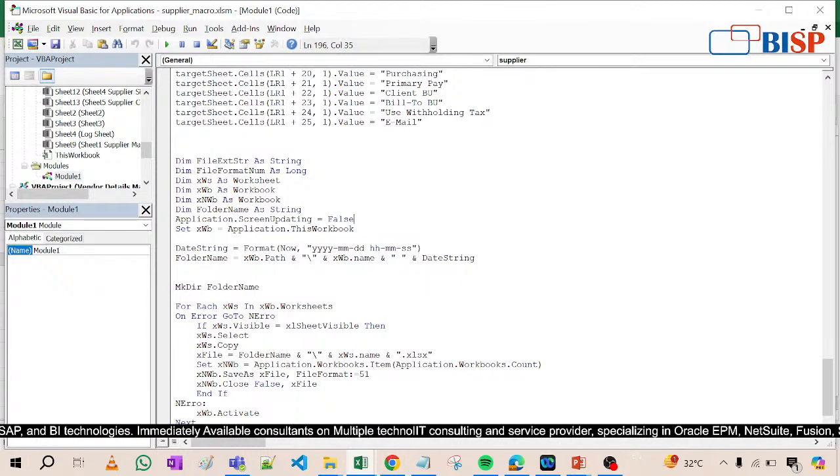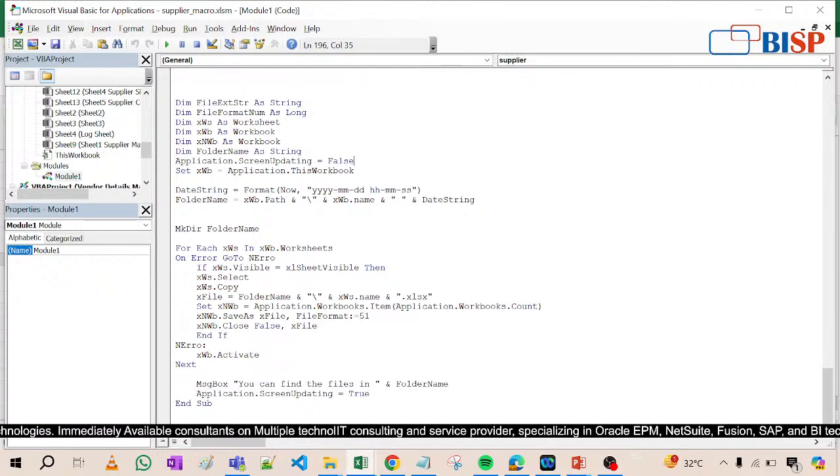Now see here, you can see the folder name, and in this folder it creates a folder with the date string, meaning each time a separate string is generated, a unique string every second, correct? Now this is the end of the if condition.